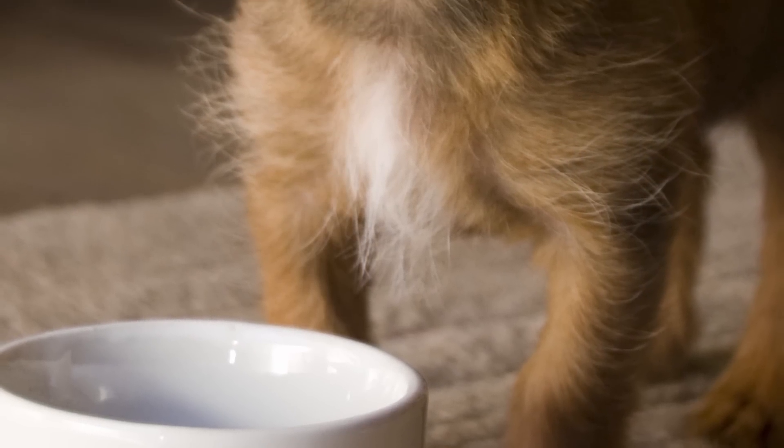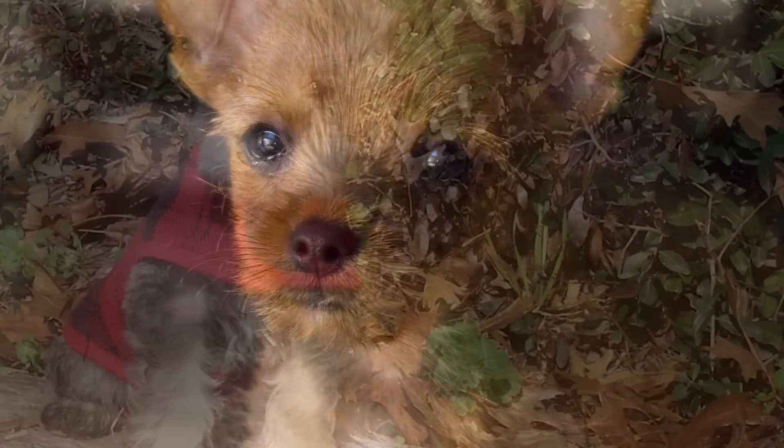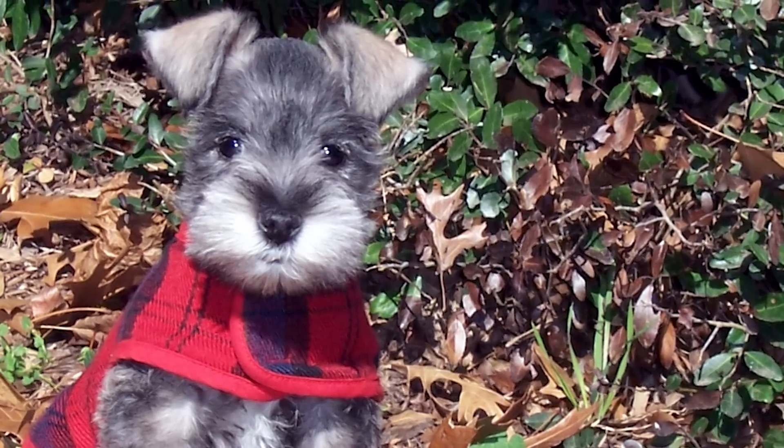Another thing people don't know about commercial dog food is there's no standardization of calories from one brand to another. Puppy foods can vary as much as 200 calories per cup from brand to brand, and 100 calories per can brand to brand. So when you change puppy foods, you need to adjust how you feed your dog based on the new instructions on the bag or on the website. I like to use five-pound increments — every time your puppy gains five pounds, readjust their total daily amount.